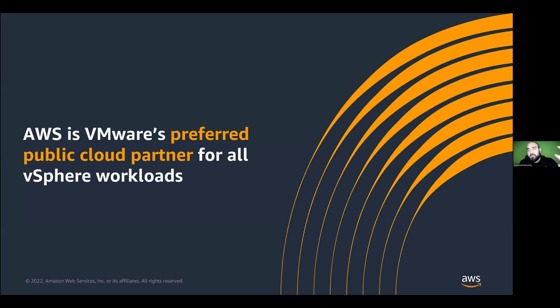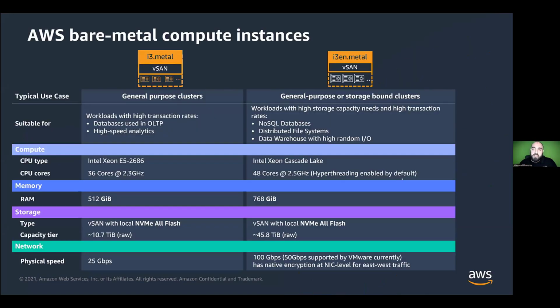Now, when you try to build the cluster size, how many physical hosts I will need from AWS to do this, from the previous session, we were talking about the two options available, the i3 Metal and the i3en. The i3 Metal, you can see here the CPU, RAM, and storage that's available. And the i3en has more resources from CPU, RAM, and disk space.